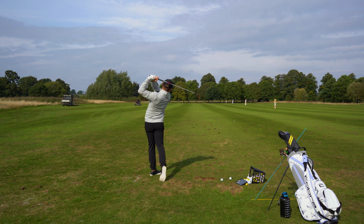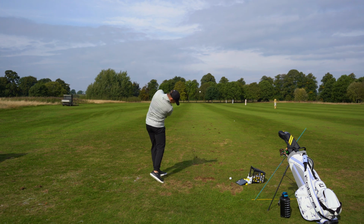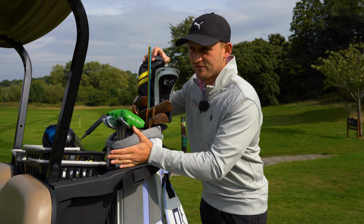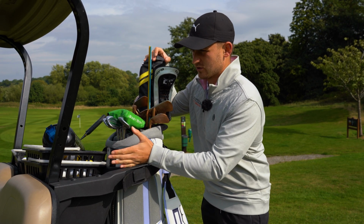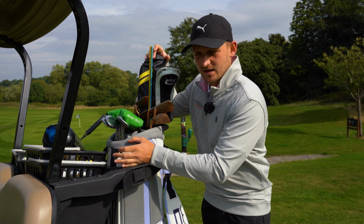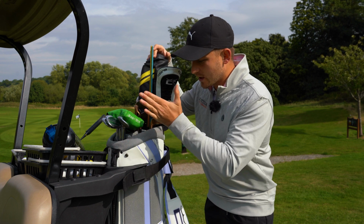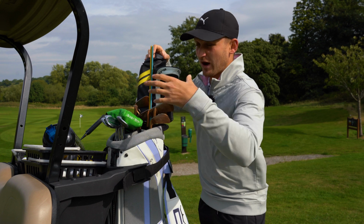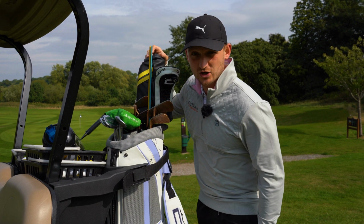So for me, alignment is the biggest thing and my biggest bugbear that I get wrong. I can't tell you how many times I felt like I've aimed really left or really right, still pulled the trigger and wondered why I hit a bad shot. So my aim here is to hone in on my alignment out on the golf course where it really matters, relative to the wind, relative to the shot I'm going to try and hit.